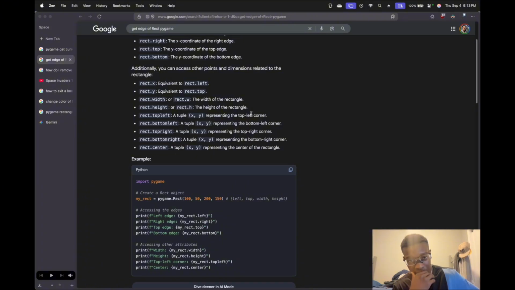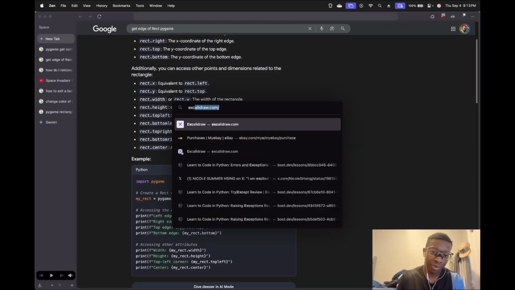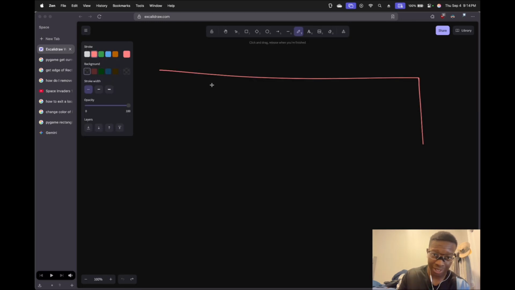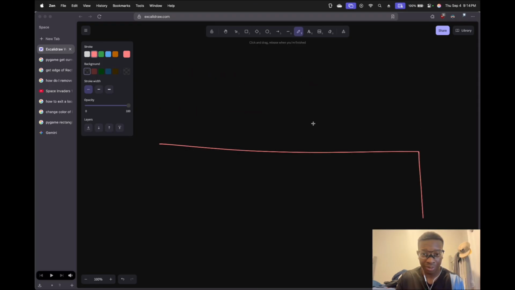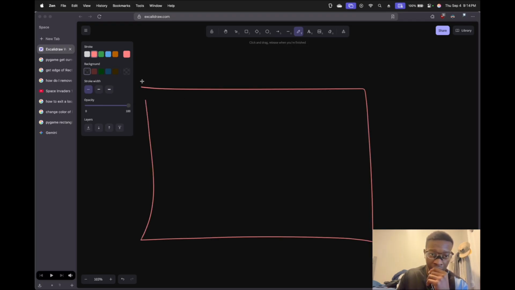I'm trying to get a tuple representing the bottom left corner of a rectangle. So if we have the game screen, right? Why is the scatter draw lagging all of a sudden? What the hell? Here's the game. This is a rectangle, and this is what I consider to be the bottom left.